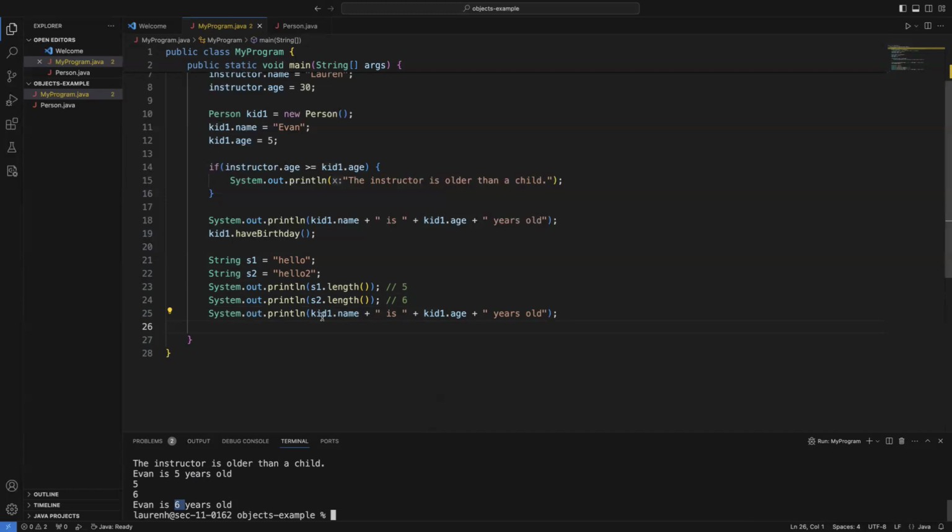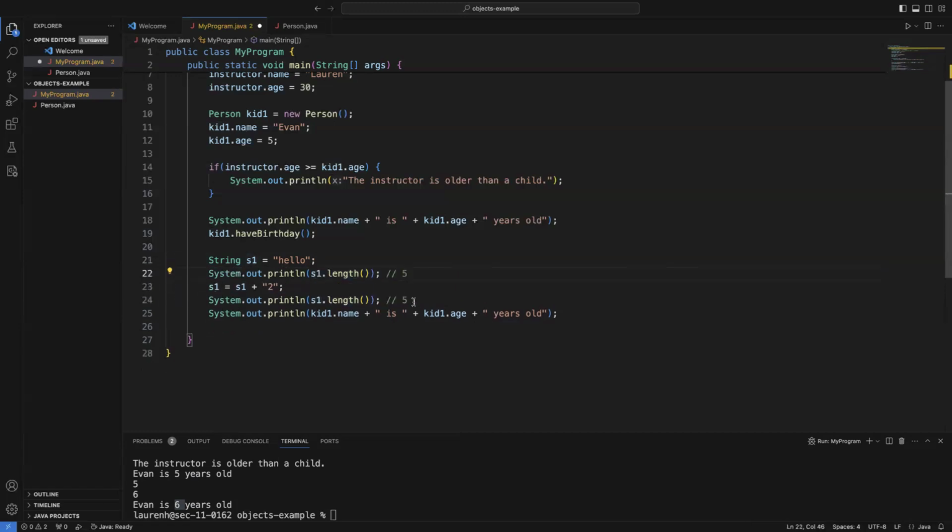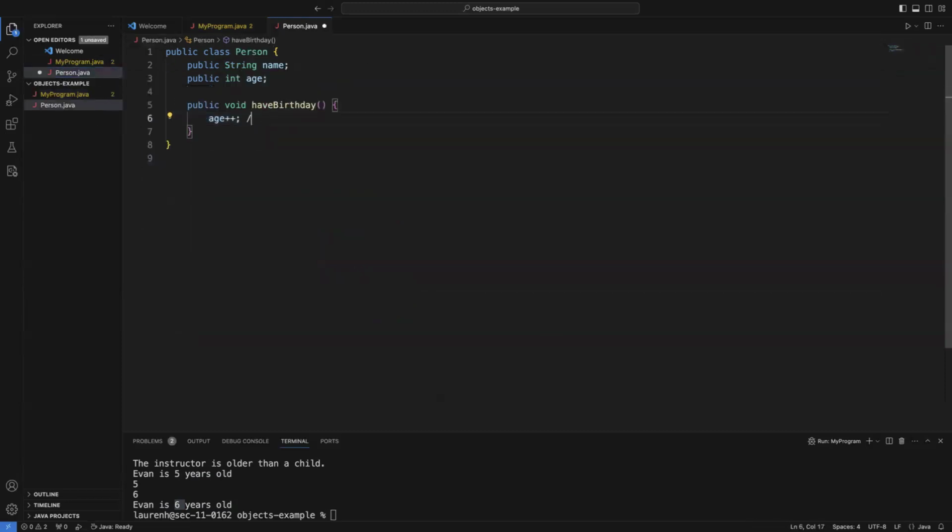They're two separate strings. Another nice way to sort of envision this, if we're struggling right now, is as if we were to say, this part's a little bit different for strings because there's an equals, and we don't really need an equals. I'll show how to make it seem similar. If we did it like this, we would have a string length of 5, and then the same object has an increased length now to 6. Now here you can see we have the equals, which makes this maybe look a little bit different, but a reminder that age++ is exactly the same as saying age + 1.